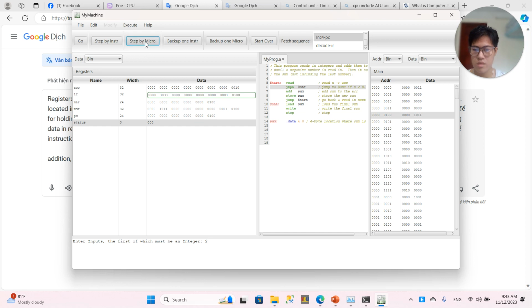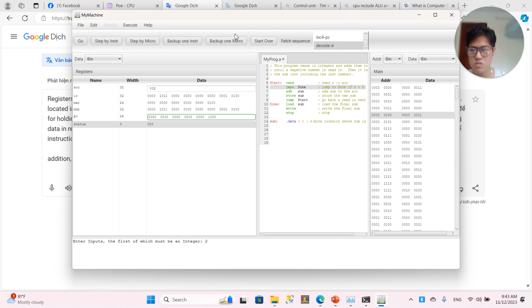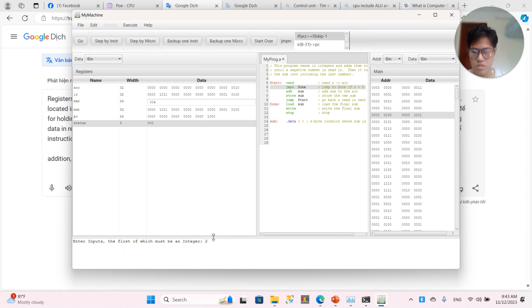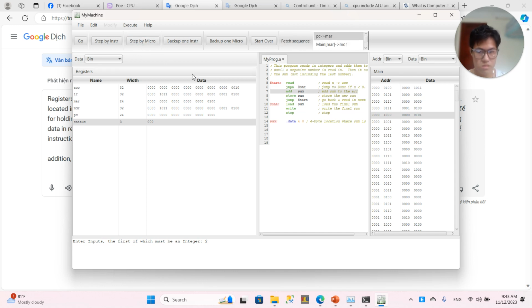Now we can move to the decode. Because I entered a positive number, we skip the instruction and move to the end. And now is the add instruction.